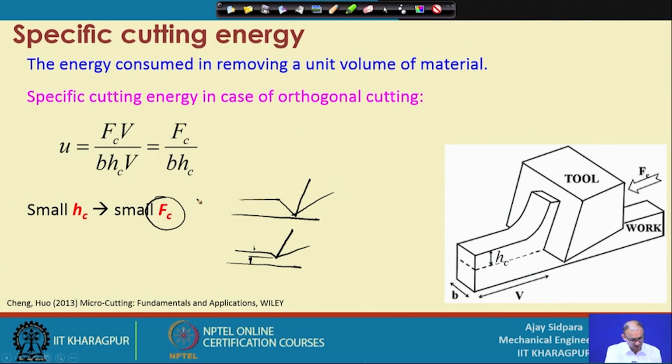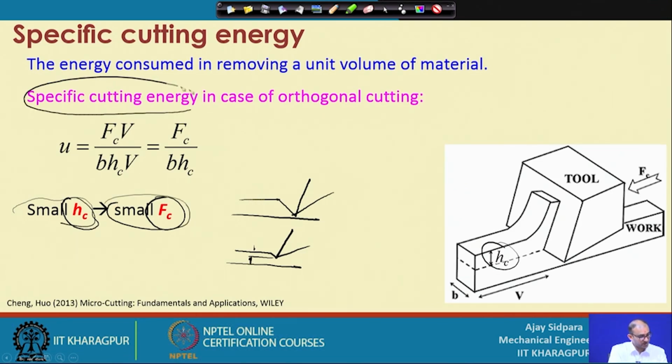So, that is what happens in normal machining operation, but in actual conventional machining processes, we know that our HC is very small, but our forces are very large, because we have seen that specific cutting energy is very high in grinding, but that is not the case in the machining part. So, in the next class we will see how these things happen, how the specific cutting energy is very large when you cut a material at the micro scale. So, let us finish this lecture here, we will continue this topic in the next class. Thank you very much.